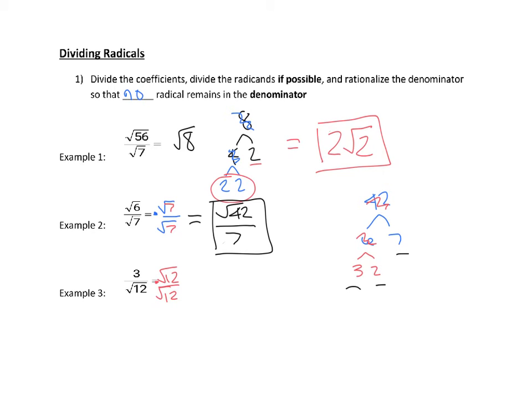So 3 times the square root of 12 is just 3 square root of 12 over, we already know that square root of 12 times square root of 12 is going to just be 12. So no more radical in the denominator. Perfect. Now we look to see if we can reduce the coefficients here, the 3 and the 12. 3 divided by 12 does reduce to 1, so don't forget the square root of 12 though, over 4. Or if you wanted to rewrite the answer, it's really just square root of 12 over 4.